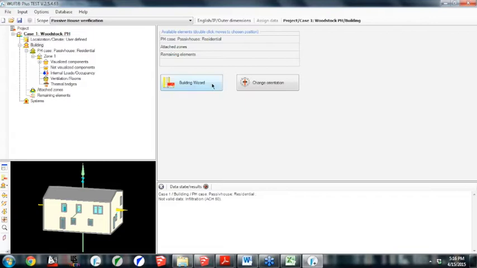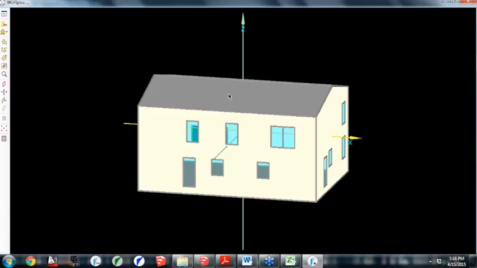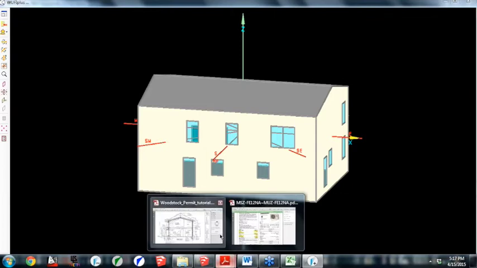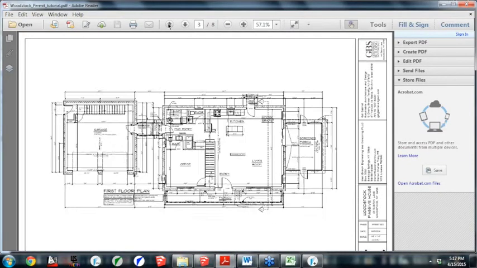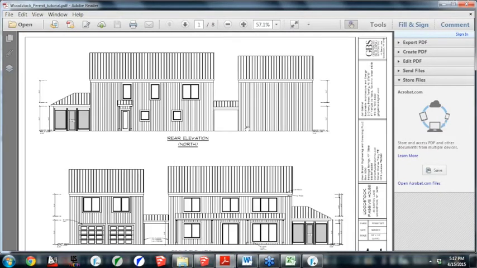What we are going to do though is make sure the orientation of our building is correct. So I'm going to open my 3D visualizer, and then over here on the left is a compass, and it's saying south is pointing this way. Now I need to check that with the drawings, and I believe that is opposite of what it should be. So the south elevation is quite a bit more windows than I just saw here. So it looks like I need to flip this 180.